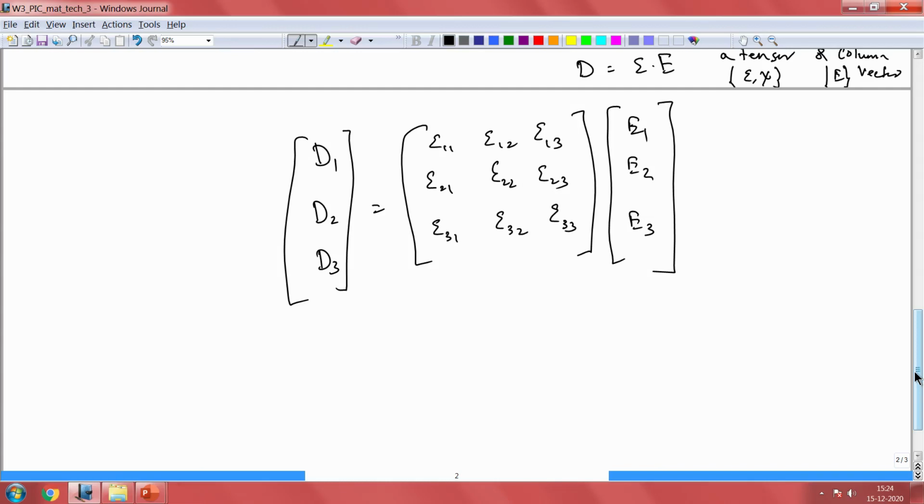So, in general, the epsilon matrix that we have here is not diagonalized, but it can be diagonalized based on proper choice of your coordinate system and so on.